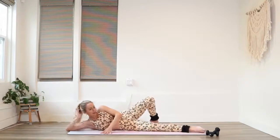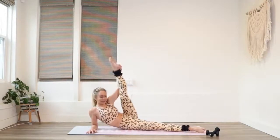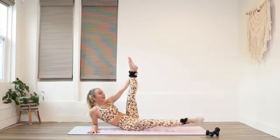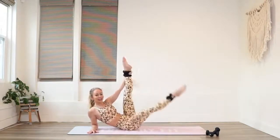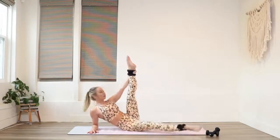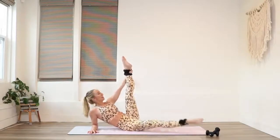Great. You're going to extend that bottom leg. Come up a little bit higher onto your elbow. Now you're going to pull this leg all the way up like a dancer. Okay. You're going to pull all the way up and then you're going to meet the other one towards it. I love this move just because it's so fun. It's fun and it actually works your legs a lot. Good. Okay. 10 and 9 and 8 and 7, 6. Try to lift up tall through the chest. 5, 4 and 3 and 2 and 1.